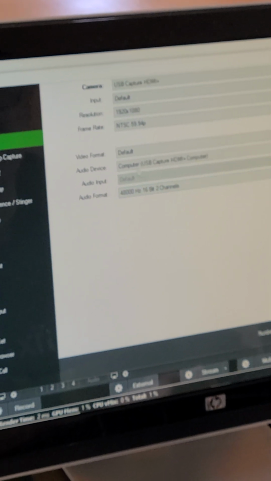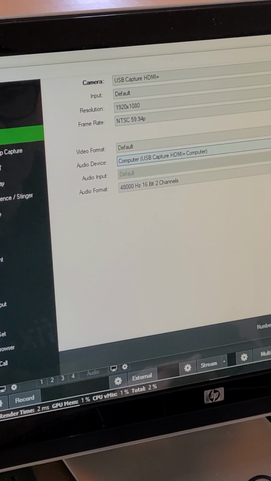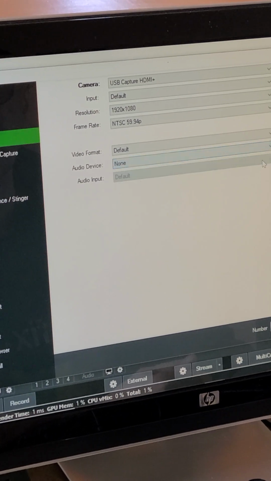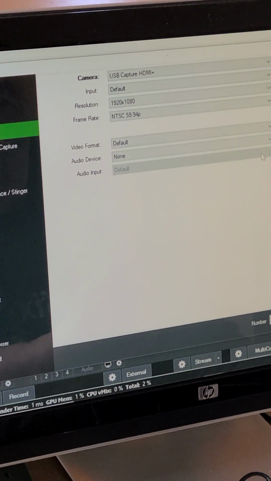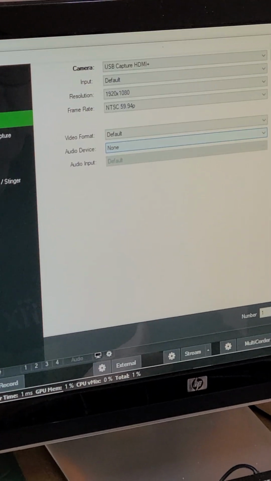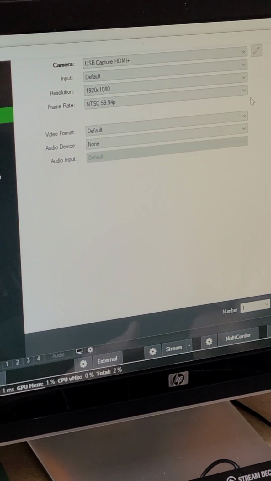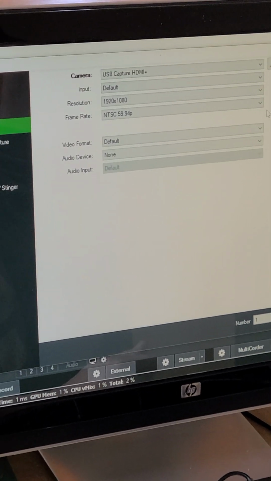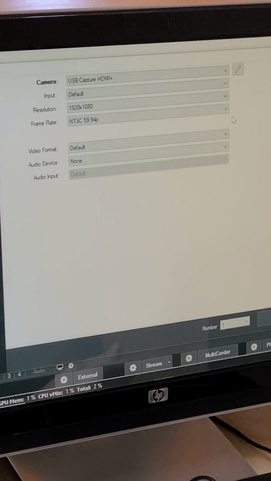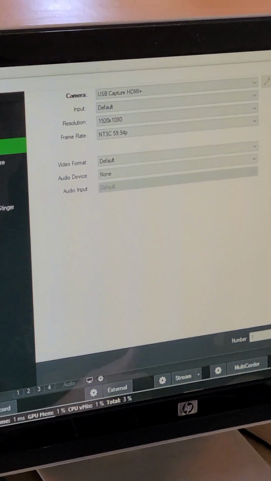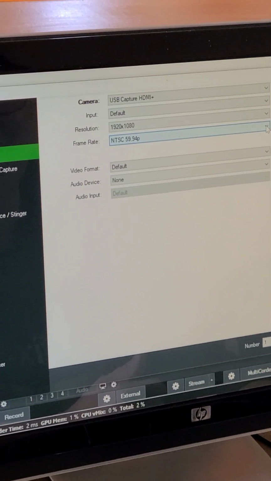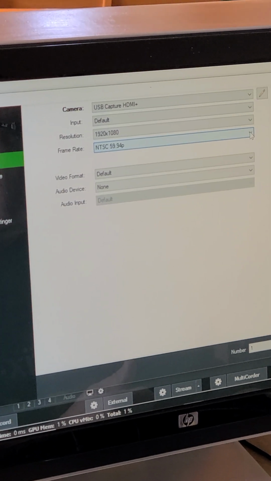Now, since we're not using the same audio, we're going to click this on none because we're adding a separate audio source that comes from there. We're not using the audio off the cameras or these controllers here. Sometimes I just repeat stuff to make sure I'm understanding it the right way.